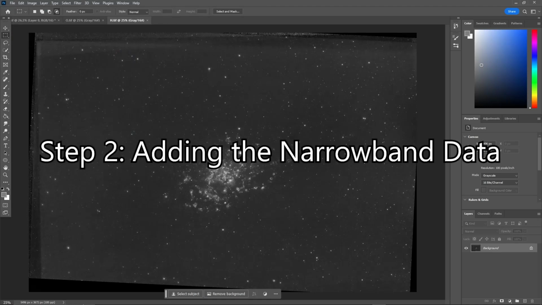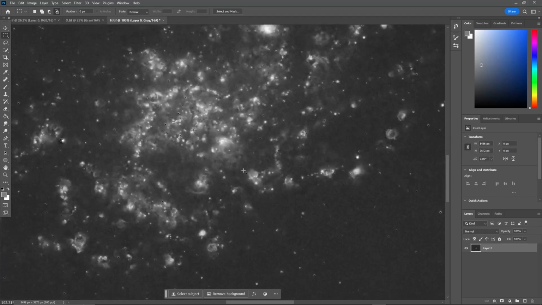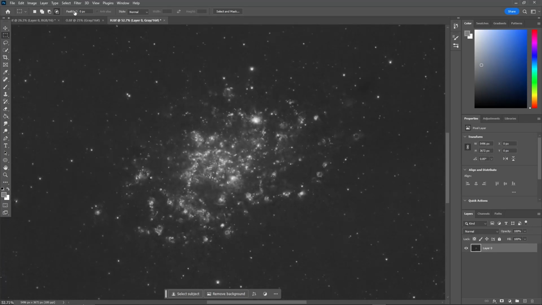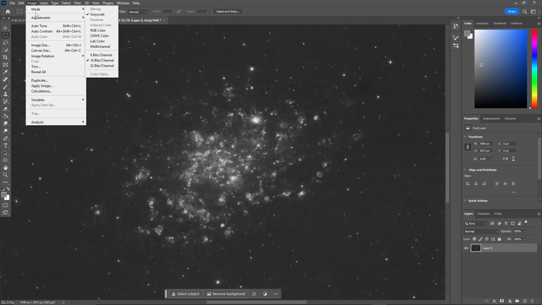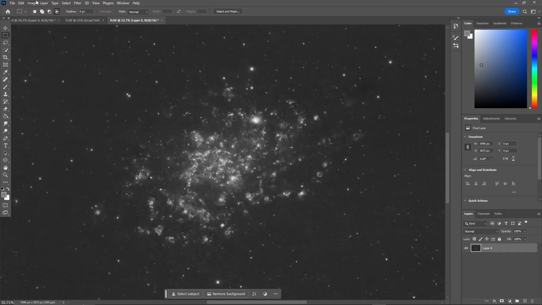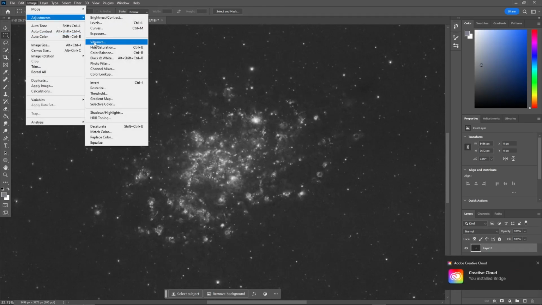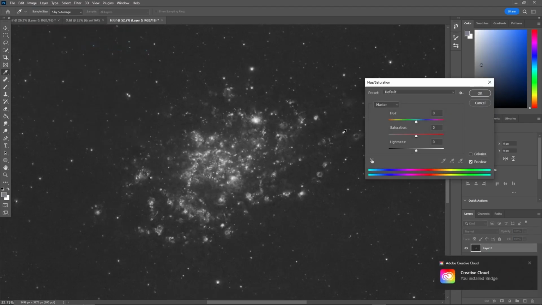Okay, so the way I'm going to combine these is actually pretty simple. So I'm going to turn this into a colored image. And I'm going to change the hue. I didn't want Bridge. Alright, that's cool.